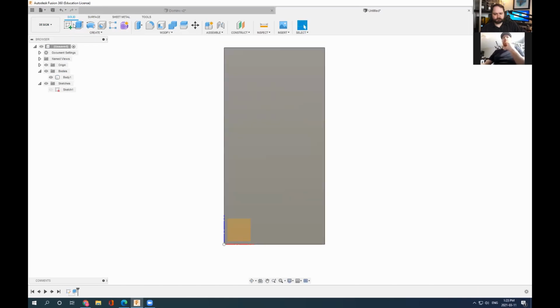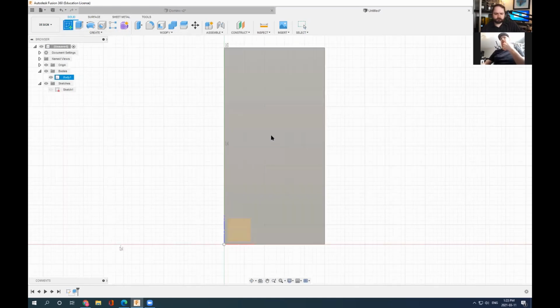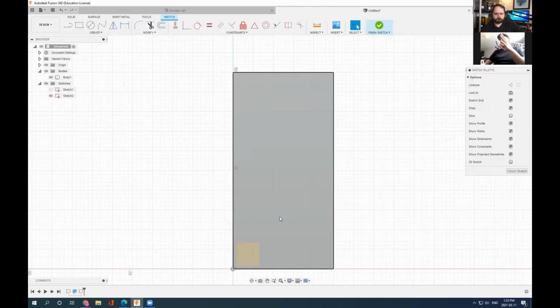I'm going to start a new sketch because we're going to create a new sketch on top of this 3D object. So when I click new sketch, then I click on the actual object itself. Now I have the same rectangles, circles, lines, all of that for drawing in 2 dimensions on top of the rectangle. For us, we're going to be drawing a line now.